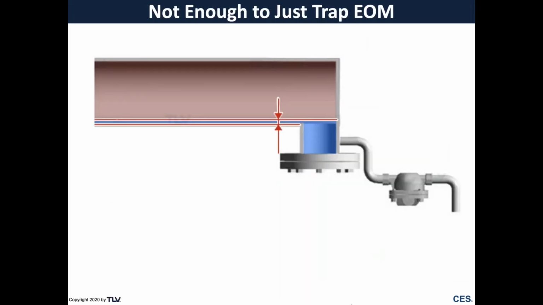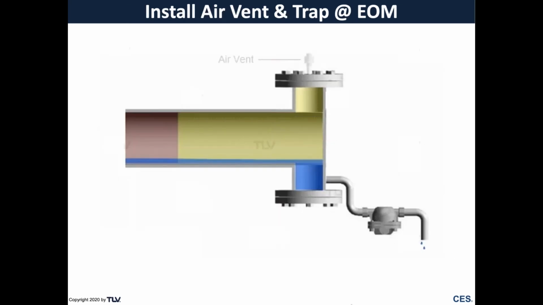Now, a good way to get air out of the system is taking a look at the end of the main, because when you start up a system, there's a lot of air in the system. And also, when you're condensing steam, it produces components of air. So don't just trap the end of the main. It's a great opportunity to collect all that air in a bottle and run it through an air vent. And of course, when you have an air vent, you have to pipe it safely to drain so it doesn't have any water mixture that can blow out on top of people.